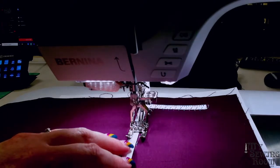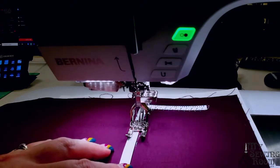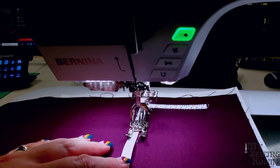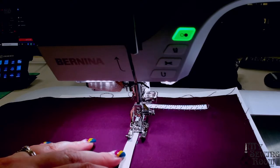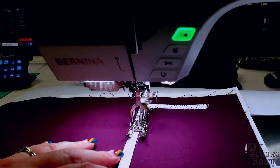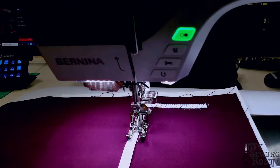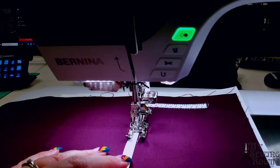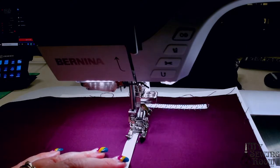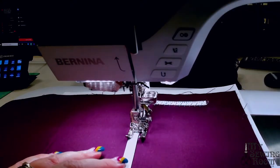Next one's a short little one, all the way out to the left, back into the middle, little one, all the way out to the right, and little one. Well, that's a fun little stitch. I want to make more things with ribbon. And again, I'm just going to use that knot feature. Use the knot and then I can cut.